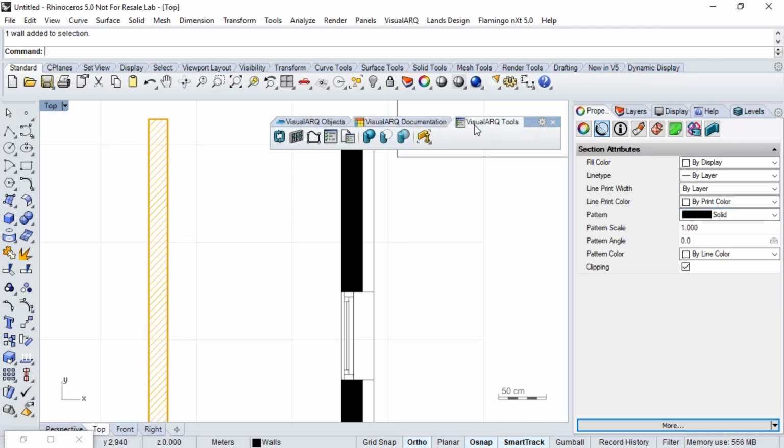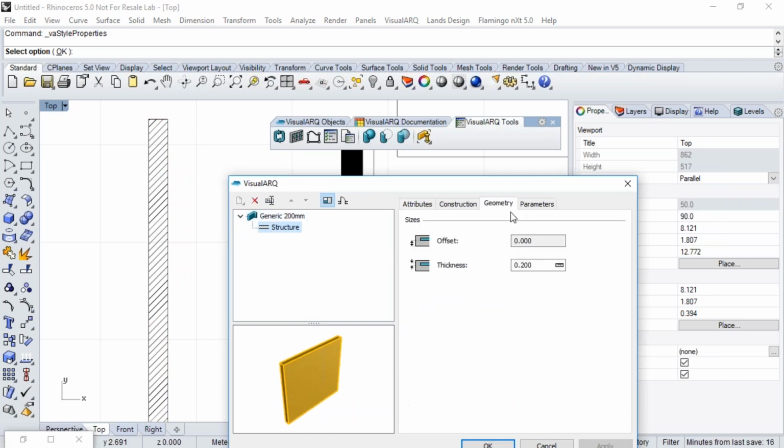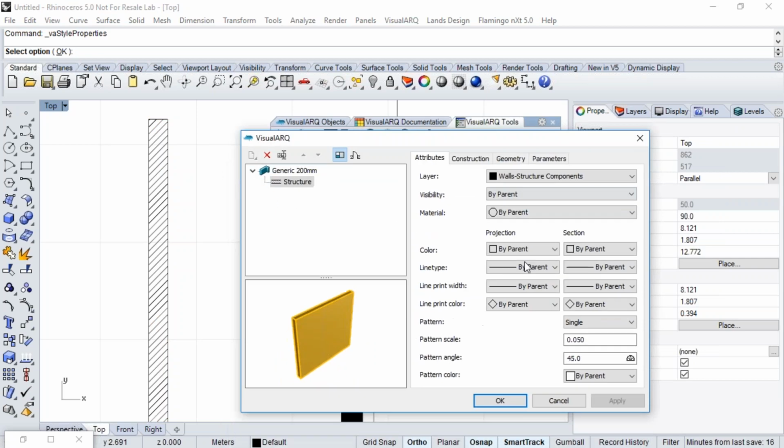So we should go to the style dialog for this wall, if we want this to take the hatch pattern directly of the object, and say, okay, this structure that now takes this single hatch pattern, just takes it by parent, okay?